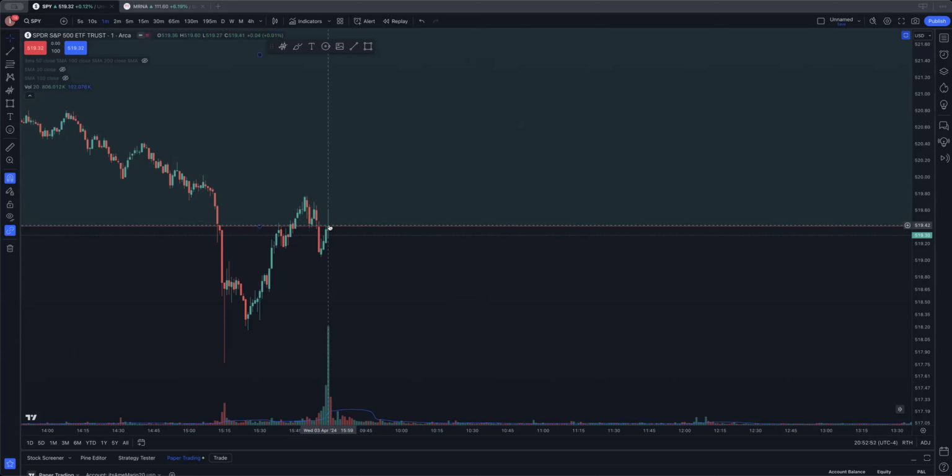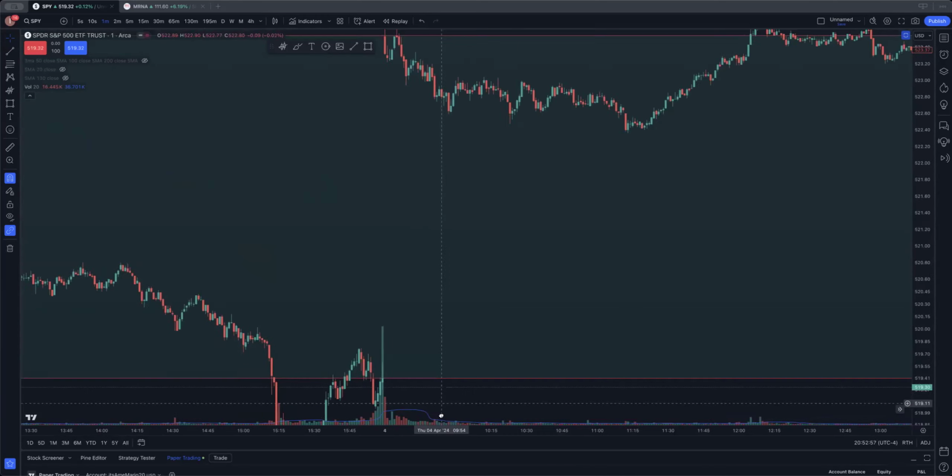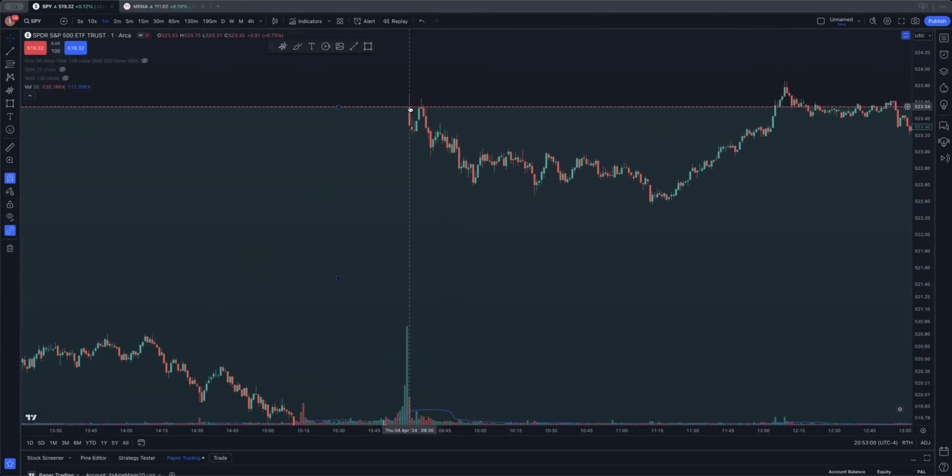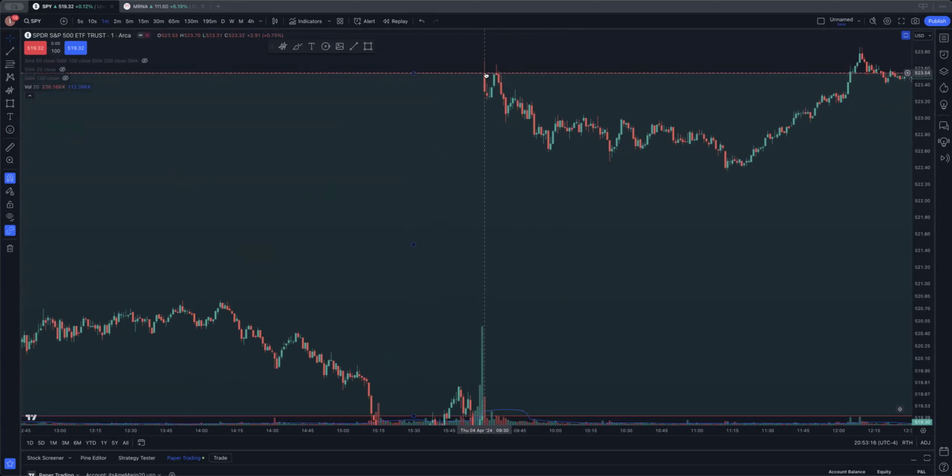So your gap should start right there at the closing price of the last candle of that particular day, and it should go all the way to the opening price of the next day's 1 minute candle. What's the opening price of the next day's 1 minute candle, by the way? It's $523.53. So the gap is from 523.53, which was the opening price of April 4th, all the way to the closing price of yesterday's candle, which is 519.41. That is the gap.